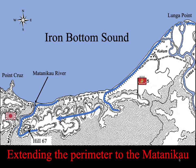Since tanks, trucks, and artillery pieces could cross the river over the sand spit, the Japanese, had they been able to emplace artillery on the east bank, might have threatened Henderson more than they did in October. Two Marine infantry battalions were assigned to hold the Matanakau. They established a horseshoe-shaped position running from the mouth along the east bank to a point 2,000 yards inland, refusing the right flank along the beach and the left flank east along the ridge line to Hill 67.